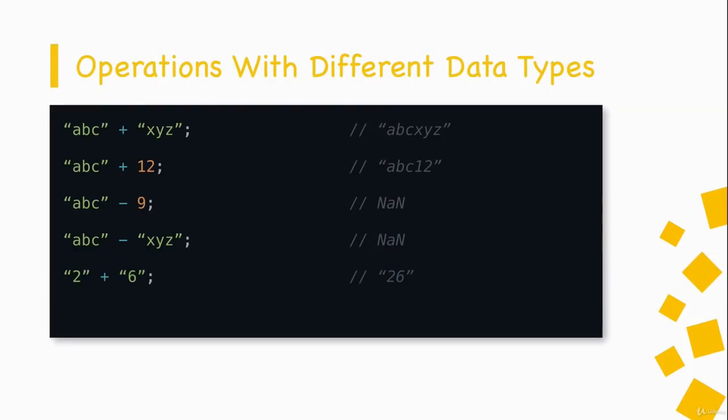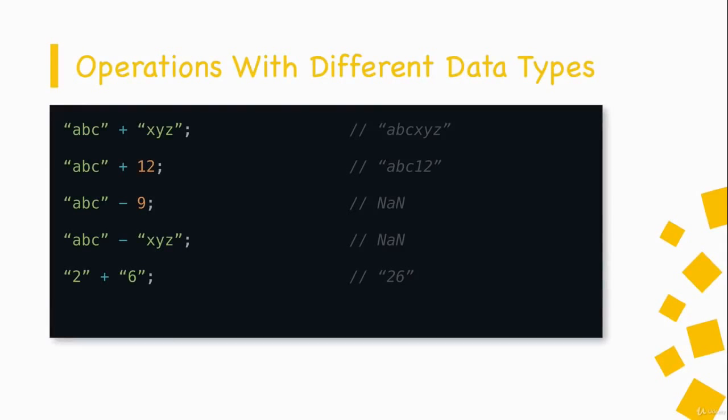Now here's a very important thing to remember. When you're adding numbers together, you have to make sure that both of the numbers are actually in number form and not strings. Because if the numbers are actually in string form, then they won't be added together, but they'll just be concatenated side by side. So in this case, we have two numbers, 2 plus 6, but both of them are strings. Because 2 and 6 are strings, JavaScript treats them as strings. So just like ABC plus XYZ results in ABCXYZ, similarly 2 plus 6, because both of them are strings, results in 26 and not 2 plus 6 equals 8.